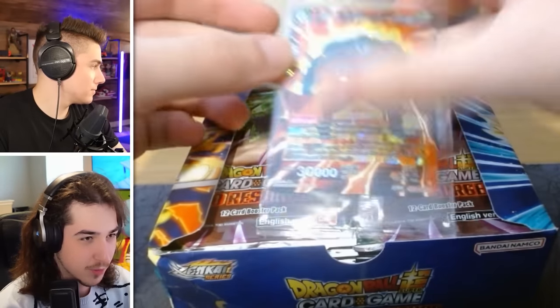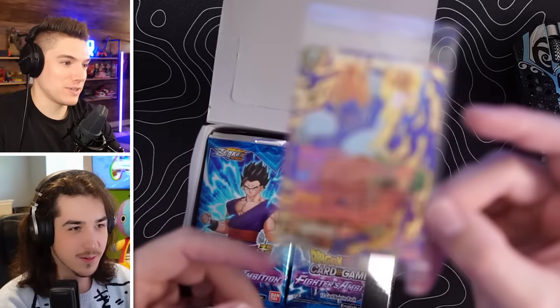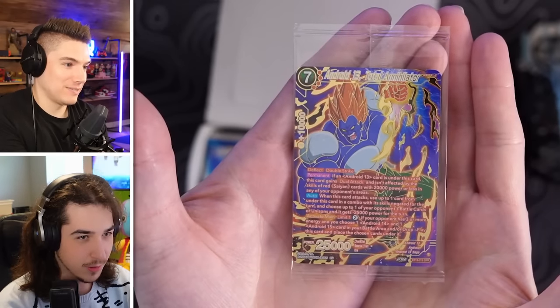Wait, yo, I'm starting with a box topper Garlic Jr. I have a box topper Android Super Android 13. Well, both really hyped characters. That's cool. I'm going to throw them to the side.